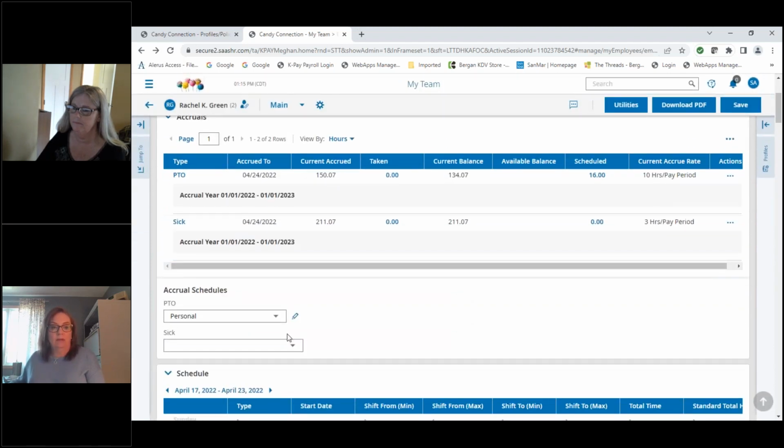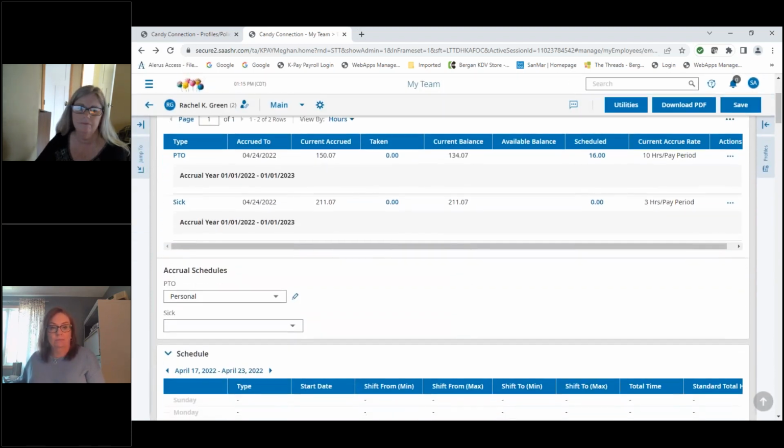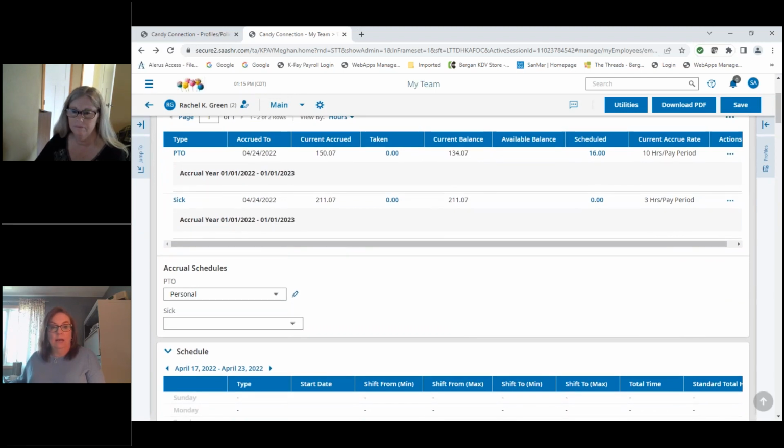You can do this for anyone that negotiates a higher rate than what your current accruals are set up for your company. And it just has to be included into each individual employee that it would apply to. You can set it up for the first 5 years, say they accrue at 4.62, and after the 6th year, they go up to 5.63. Same thing, and then make them follow your company's rate table for the rest of their duration of their employment.